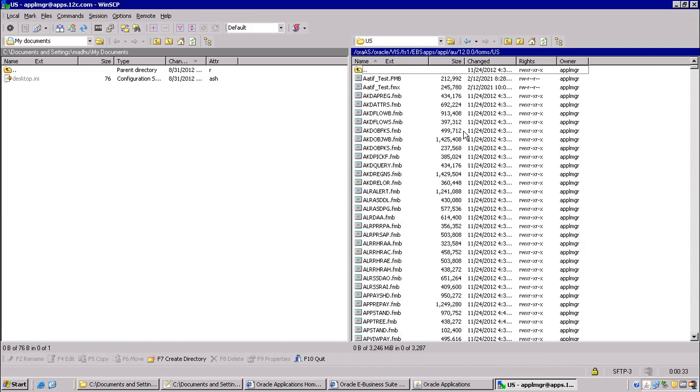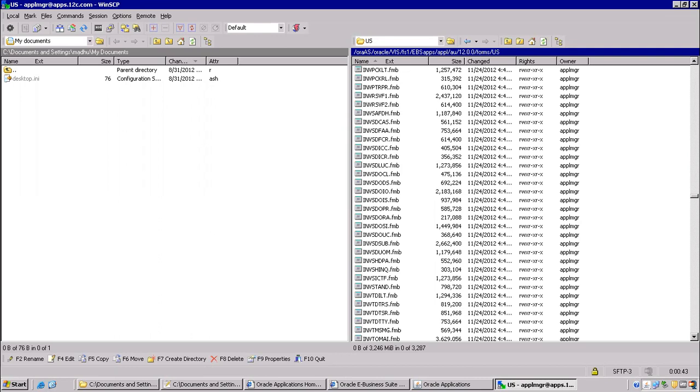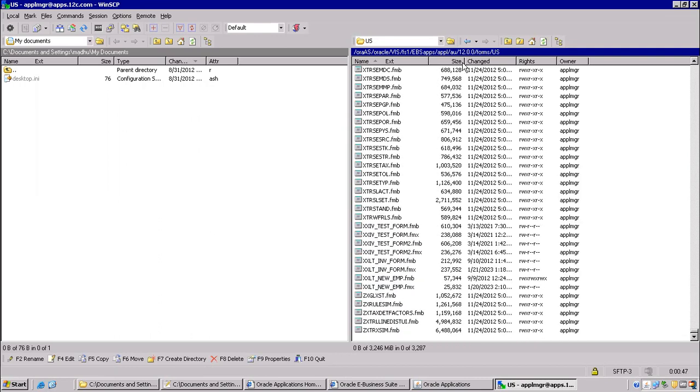US. So all the FMBs. Okay, FMB, it is wrong here. Someone has typed FMB in capital letters, which is wrong. Okay, all FMBs from all modules. We have more than 280 modules, right? All 280 modules' FMBs are available here only. The directory name is what? AU directory.